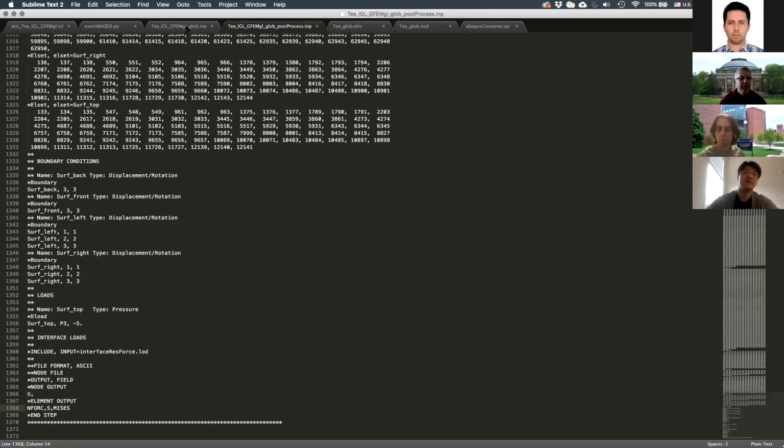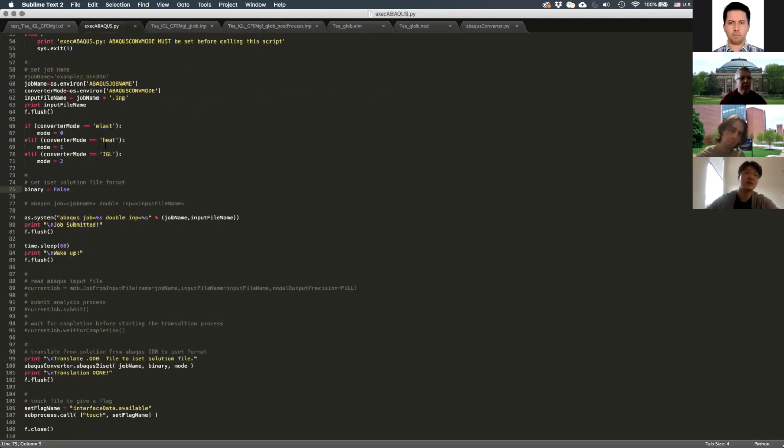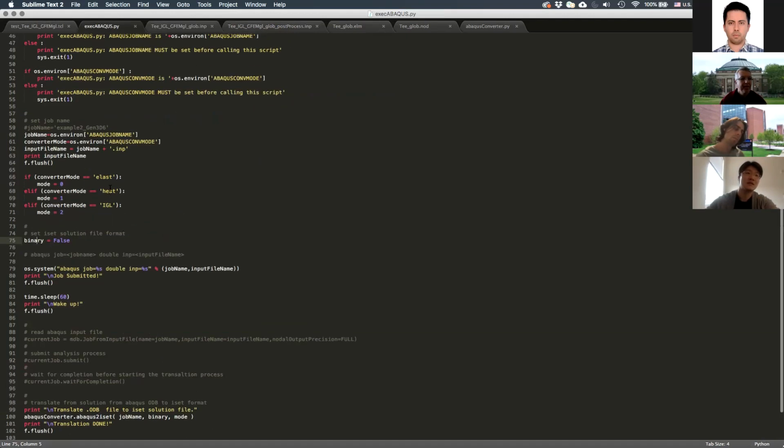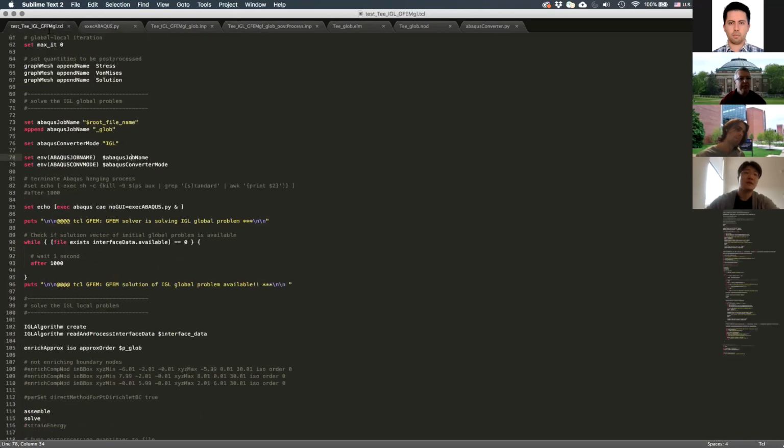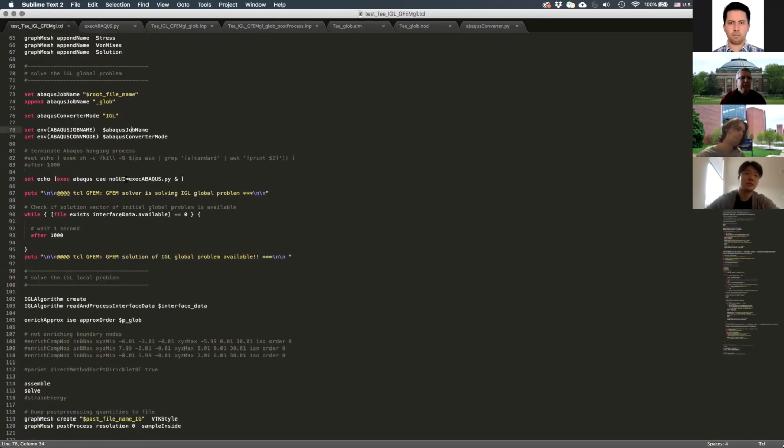Yeah, so this is basically the job name. I set this Abaqus job name equal to IGL GFM global local global, and it will set this job name here, passing it as a parameter to run this Abaqus command. Basically this execute abaqus.py is calling this .inp.